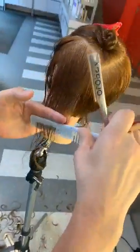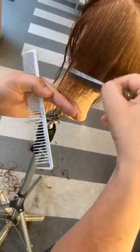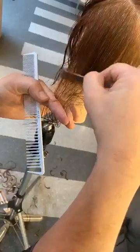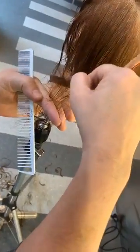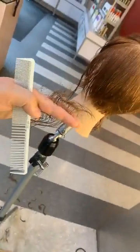So I'm pulling this back, looking through the hair, using the flat plane of the blade. Any classes that we did cancel, look at this as advanced. You can see I'm just working that hair out. Look, pretty chaotic, yeah?